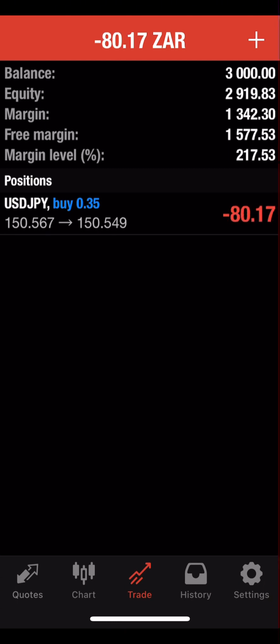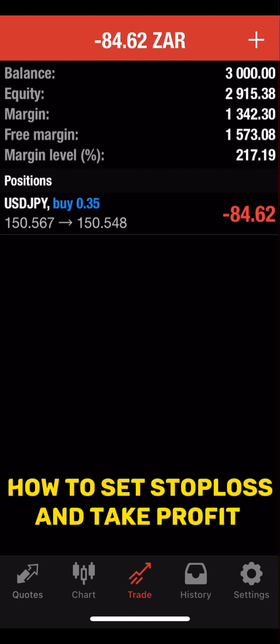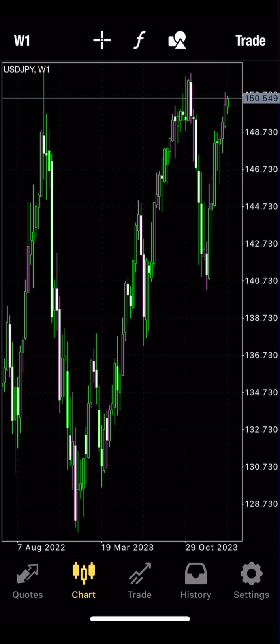Now, how do you then set stop loss and take profit? First, let's explain what those two are. Well, stop loss is where you tell the markets to take you out in case price goes the opposite direction of what you predicted. It's a way to protect your capital. So you tell price, when price gets here, please take me out of the markets. Now, a take profit is when you tell the markets that when they get to a certain place, please close my trades to protect the profits that I have made.